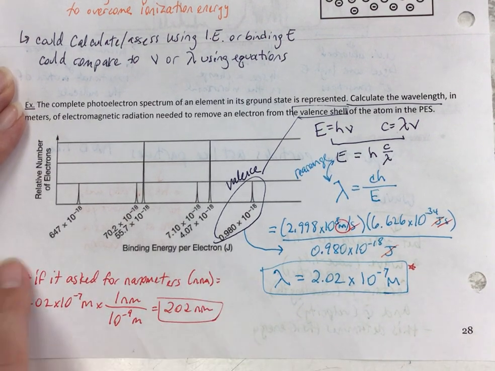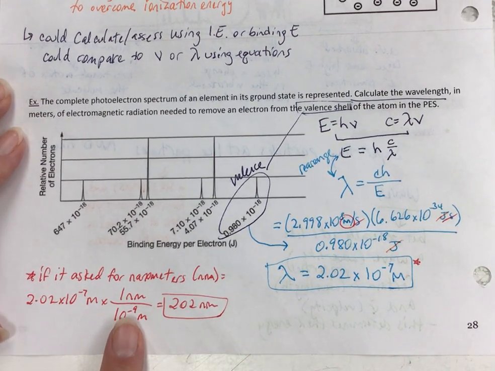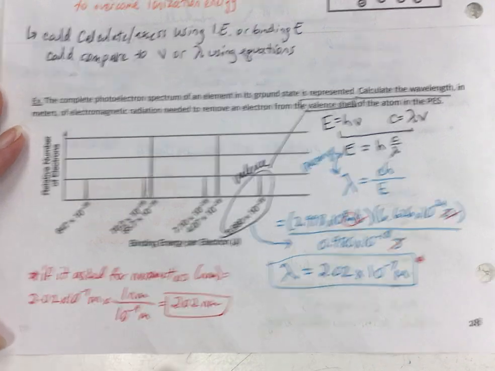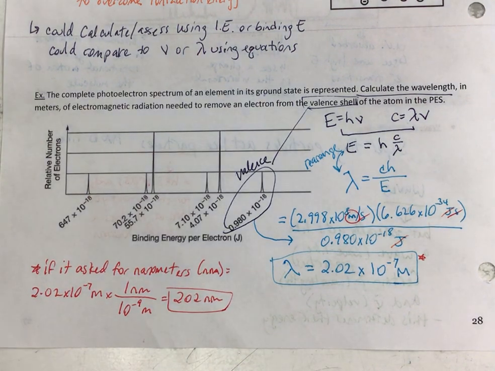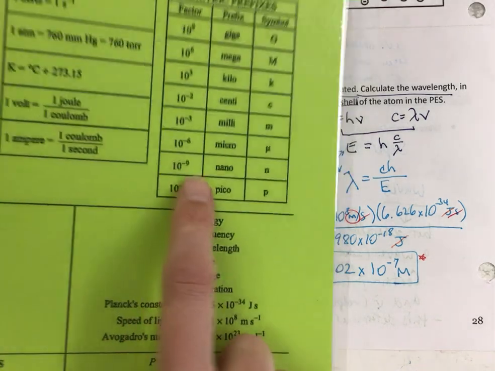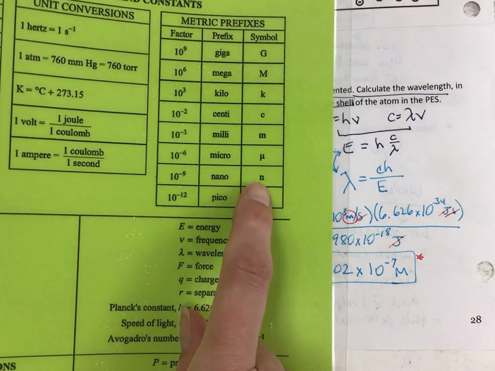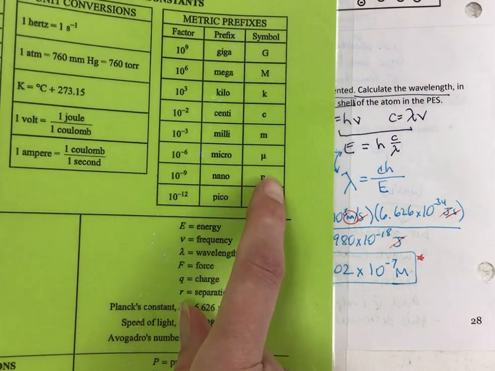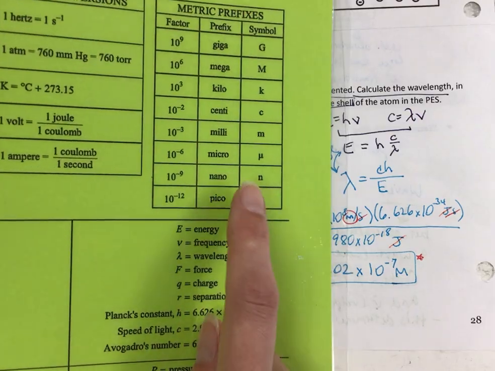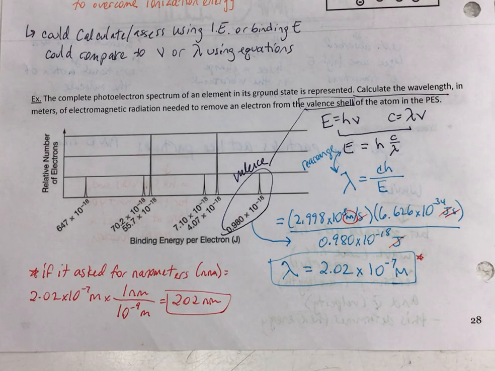And then I just added a note here in case it asks for nanometers, which would be very common. This is the conversion factor. And as of next year, the nanometer conversion is now finally on our equation sheet as well. This is new. This used to be on the other science AP exam equation sheets, but it wasn't on ours until now, so that's pretty awesome. So that's just there as a note in case we needed to convert into nanometers, either before or after we did the calculation, depending on what units we were given in the problem.